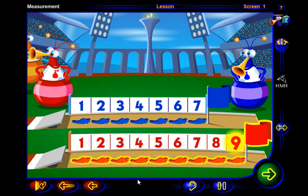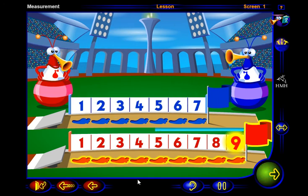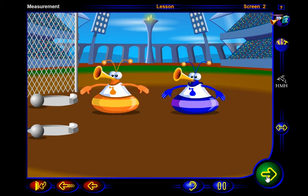What about orange? And now for the orange team. Oh! Time for the throwing competition. Okay, this time the blue team can go first.